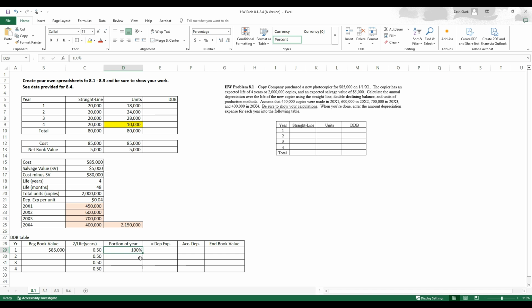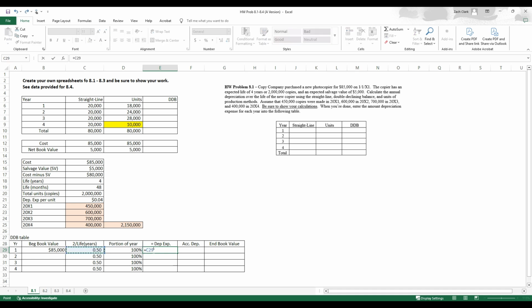That's probably good. So it's 100% of the year, because what we're saying there is that we bought the thing on the very first month of the year. If we had bought it halfway through the year, this would say 50% basically, right? Or if we bought it 3 months in, this would say 75% of the year because we had it for 75% of the year in service.